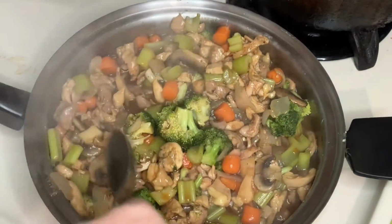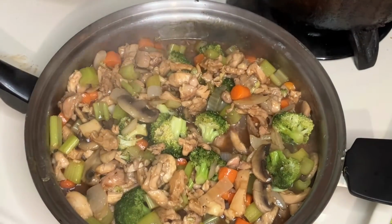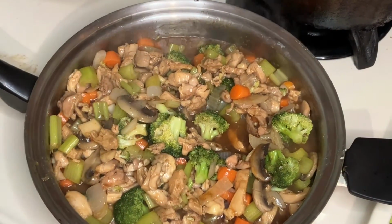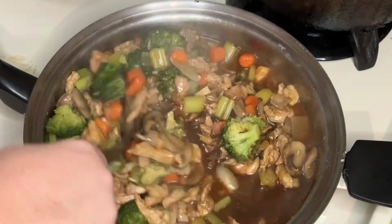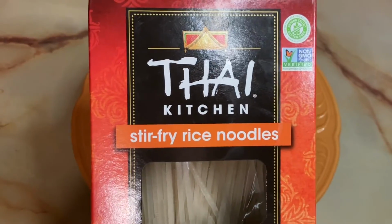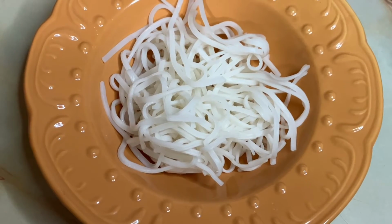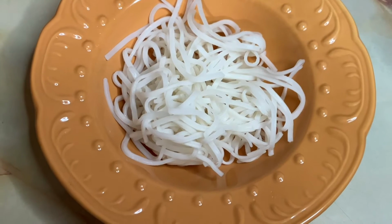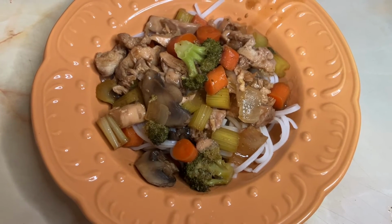Okay, now we've got everything mixed in really well, so we're gonna see how things look, maybe add in a little bit more sauce. You can always do that if you need more sauce in there. And then we're gonna get our rice noodles going. You can also serve this with rice, but I wanted the stir fry rice noodles. So that's what we fixed and put our stir fry on top of it, and it was so good.